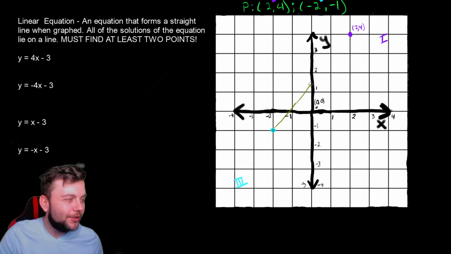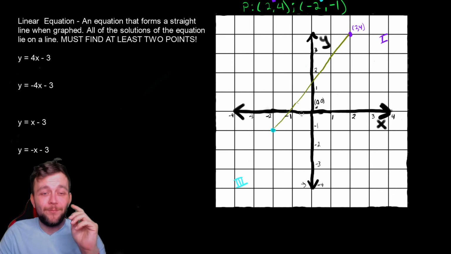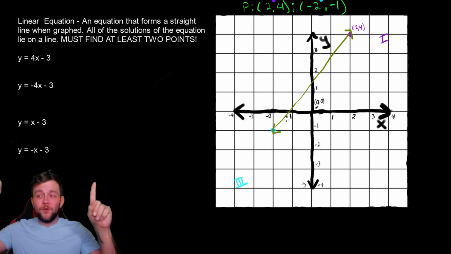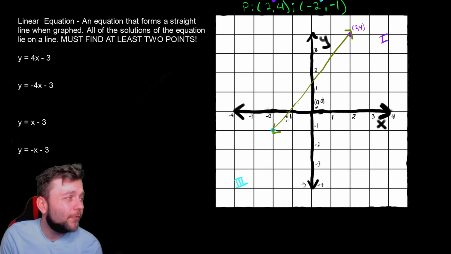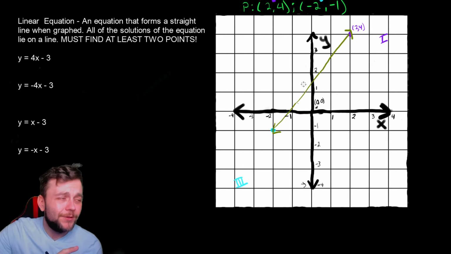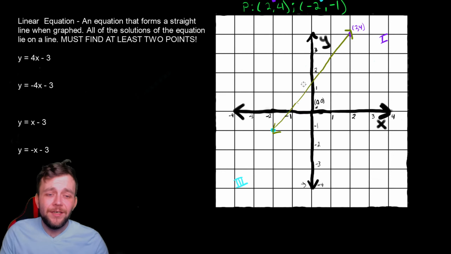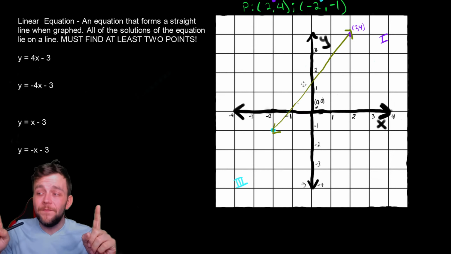No, it's so hard to draw a straight line. There we go. I'm pretty proud of that, for that being freehand. And then the other component with a line that's important to know is it goes off in these directions forever, right? So every single line, if it is a line, not just a line segment, it goes off for infinity, okay?